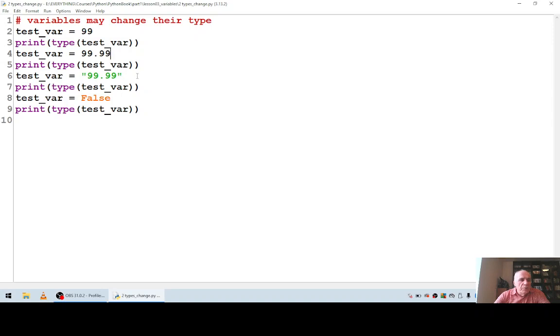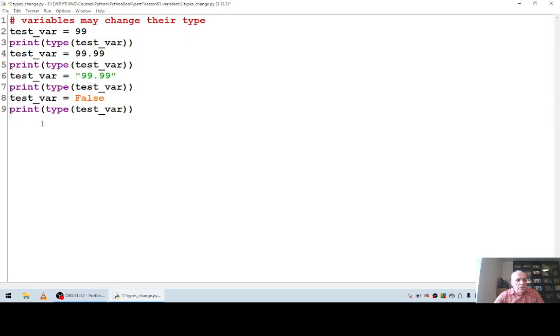Then my variable becomes string. I print the type. Then it becomes Boolean, line 8, and I print it again.